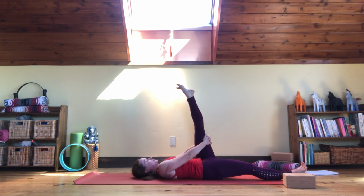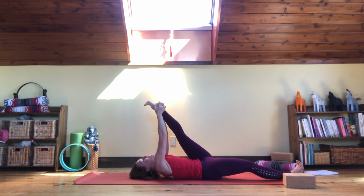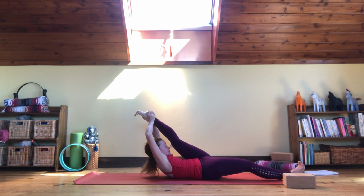Push your hands in towards your hamstrings, hamstrings in towards your hands. Taking the breath through any tight areas, and then walking your hands up towards your lower leg, towards your foot. Take an inhale and an exhale. Take your head towards your knee, extending both legs. Hugging from the heels into the back of the legs, into the back of the knees to make some nice, good pathways for the upper and the lower leg. And expanding into the back body.